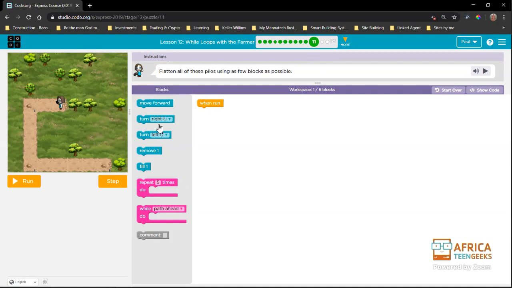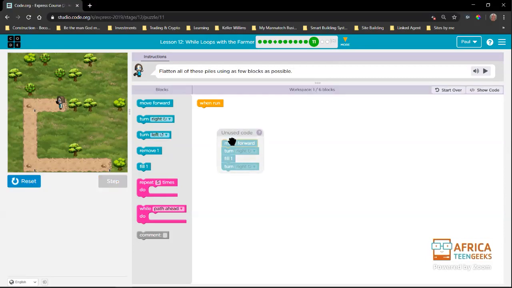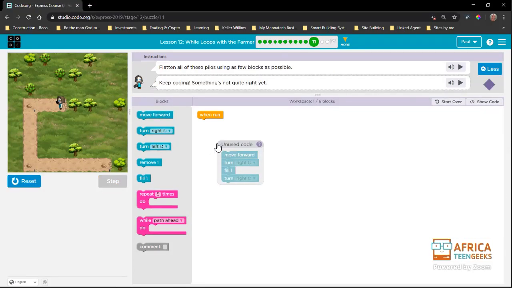We use these to put them into the workspace that we have here, and it has to touch the when run block, because the when run block is connected to the run button. When you click on the run button, this block activates any code that is underneath it. If we have 20 blocks under here, then we need a way to make this start doing what it is supposed to do, and the run button linked to this when run block does that. If we're not touching that and we hit run, it's going to tell us there's unused code, and that means we are not connected there, so the code will not work.